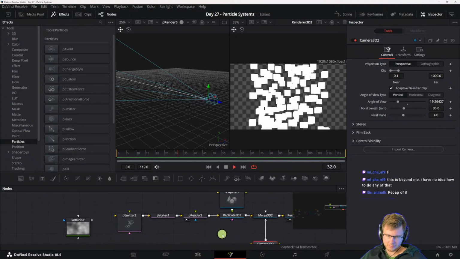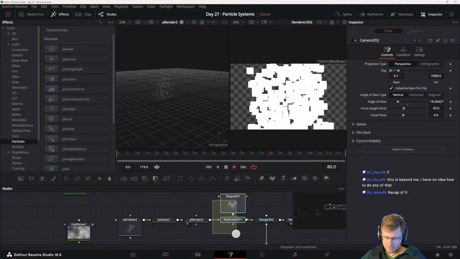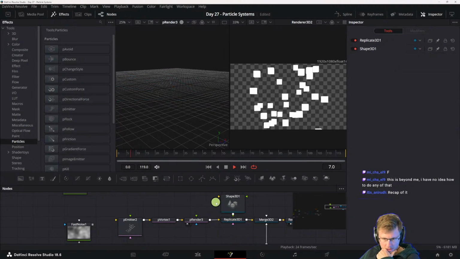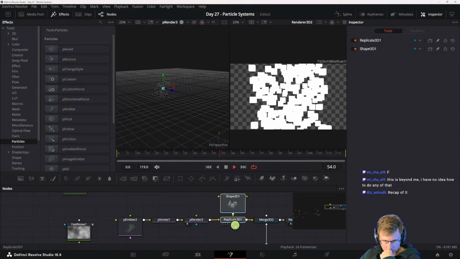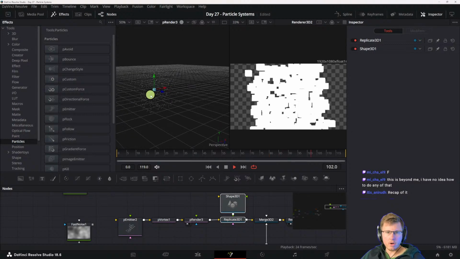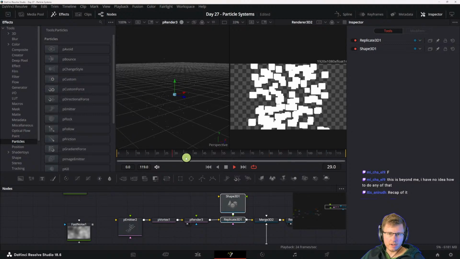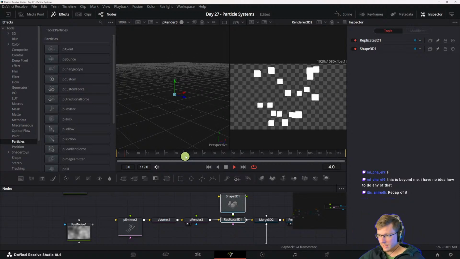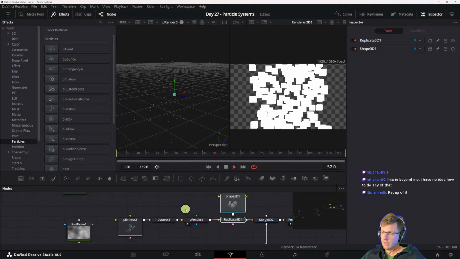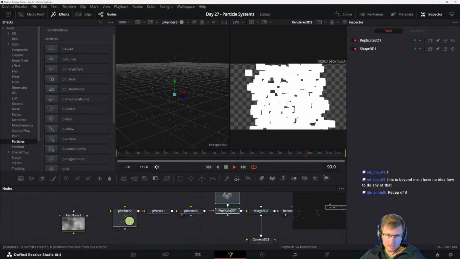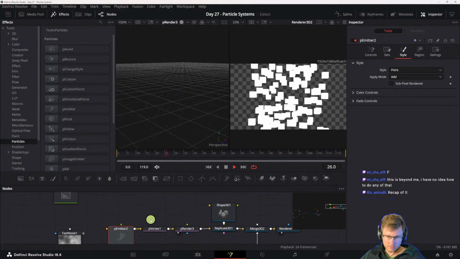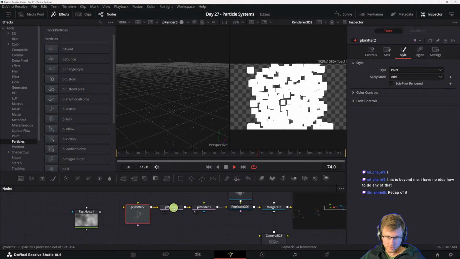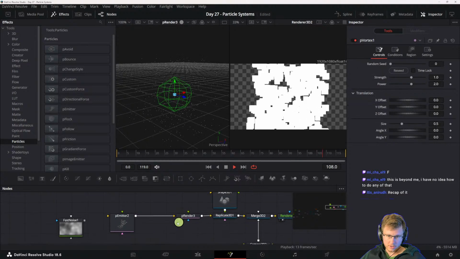Recap. I'm trying to wrap my head around this. Oh, I get it now. Okay, that's not so intuitive. Here it is. So we have our P emitter. You can ignore this.